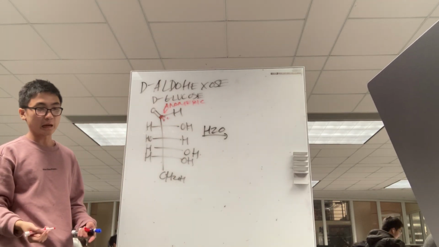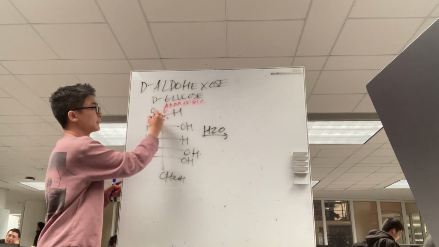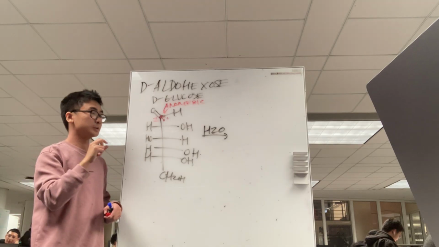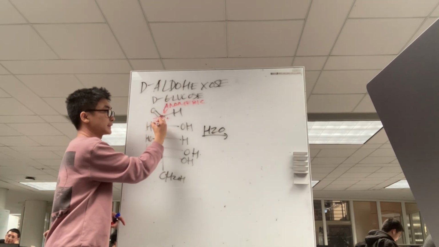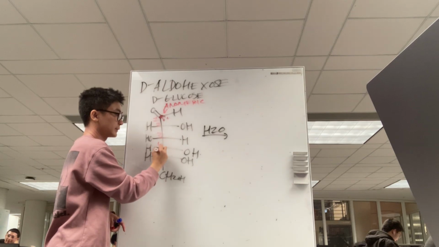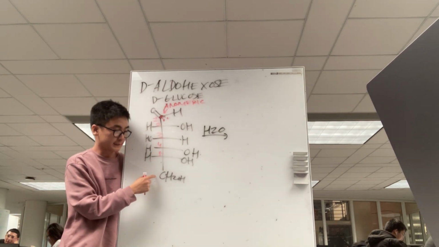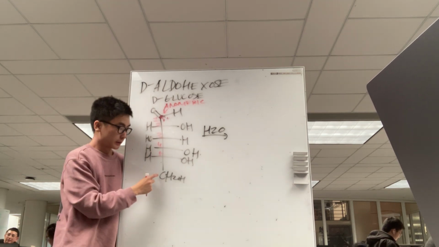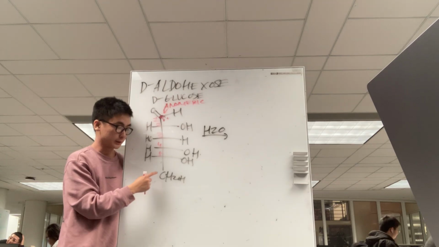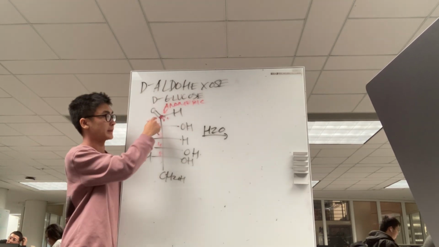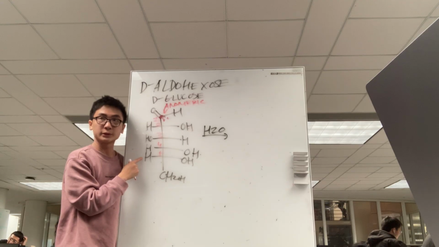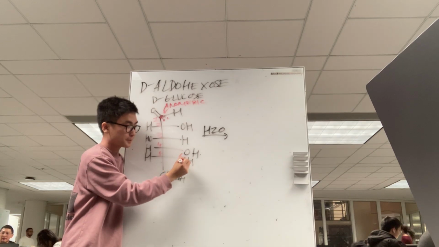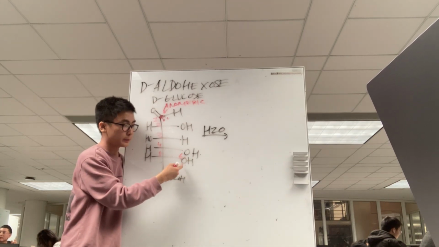If I want to make a six-membered ring, I have to make sure that this atom, which I'm going to label as number 1 when I attack that carbon, has to go through 6 atoms to the nucleophile. So let's say that's 1, this is 2, this is 3, this is 4, this is 5. The official nomenclature will refer to this as C6, which is correct, but the way I'm numbering this is not the official nomenclature. It's just how I close the ring. This cannot be number 6 because this cannot be the nucleophile. There's no pair of electrons on this carbon that can attack. This hydrogen cannot be the nucleophile either. This oxygen here can be 6 because it can be the nucleophile with 2 pairs of electrons.